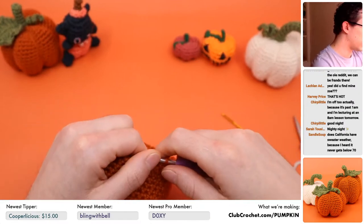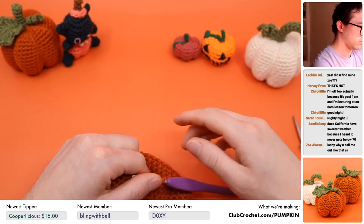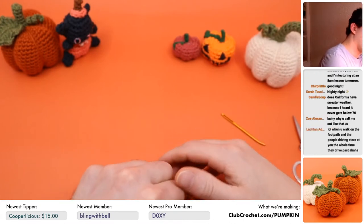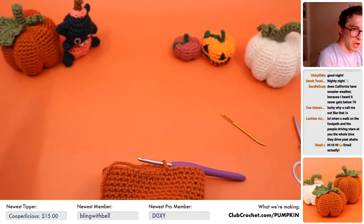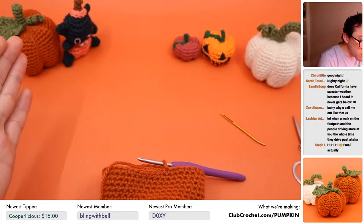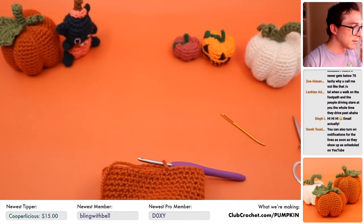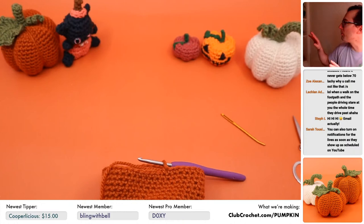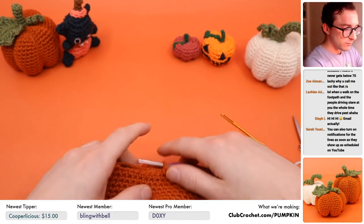Oh, we got a fly in here. I hate it. Did you see it? Can you see it on screen? I looked away for a second, now it's gone. There it is. You're gonna die, boy. Where you at? Ugh. I hate flies in this room because it's a very dark room, and the second it gets out of the light, it's gone.